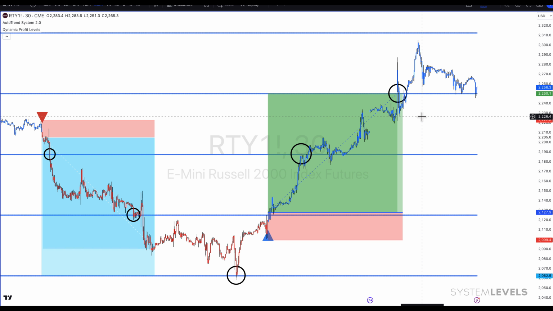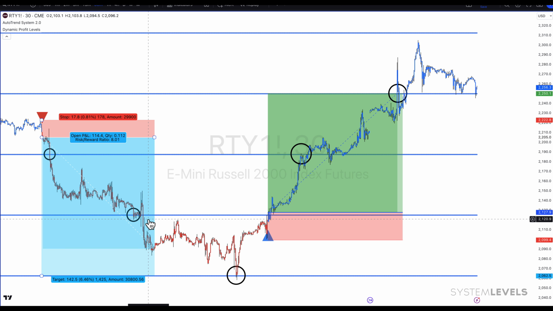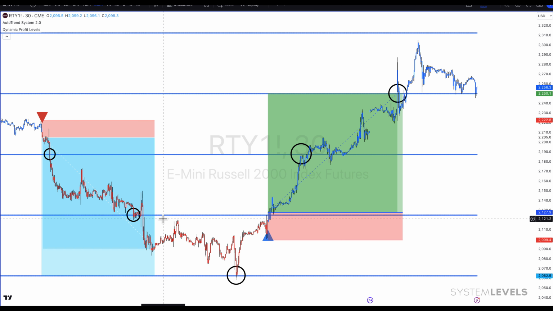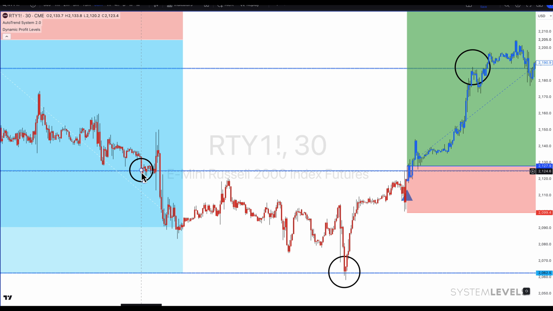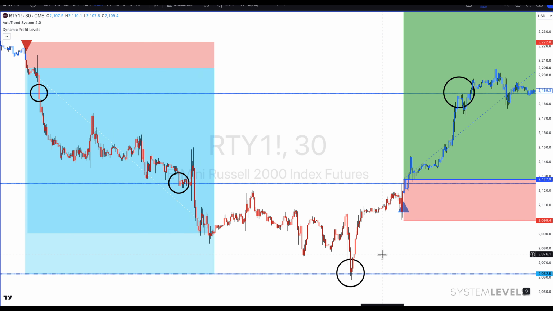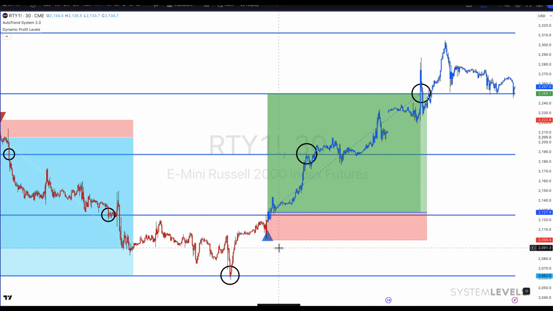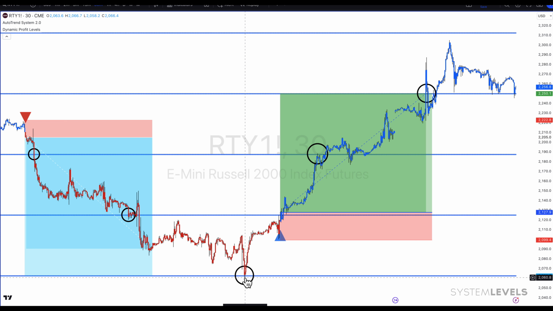And that's basically it. One last thing I want you to notice in this chart before we move on to gold futures is how the dynamic profit levels very often can act as rather strong support and resistance levels. We can see it here. For example, we see price hit the DPL for short dynamic profit levels. It hit the DPL and then it bounced several times, right? And you can see that happening very often. The most obvious example of this happened right here. We hit the DPL and then price just found its bottom and moved higher.